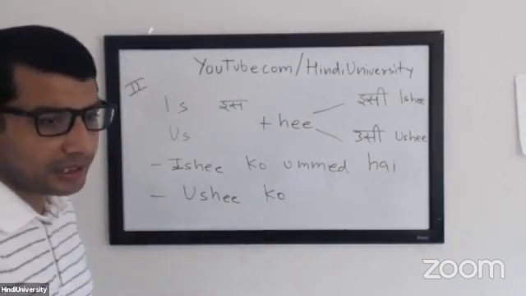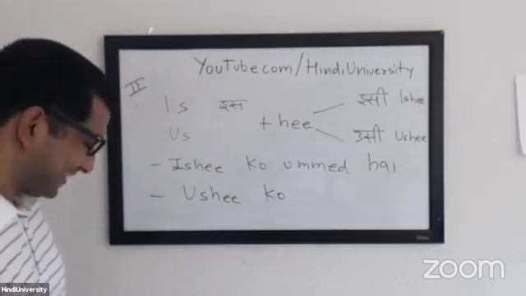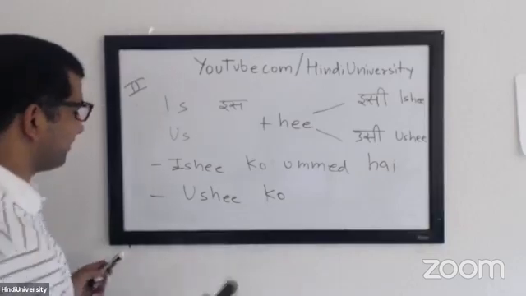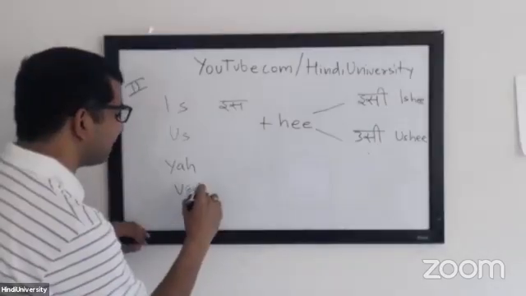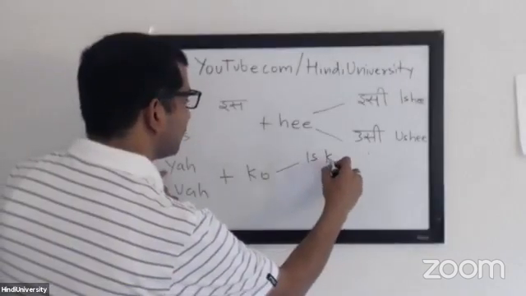उसी को ले लो. Translation, please. Let me ask you, Dr. Satyanka, what do you think the translation would be? Ashu Ji, I'm going to make you go all the way back. Is and us are the oblique cases of what two pronouns in the nominative case? यह and वह. So remember we did यह and वह, and if you add को here, it becomes इसको and उसको.